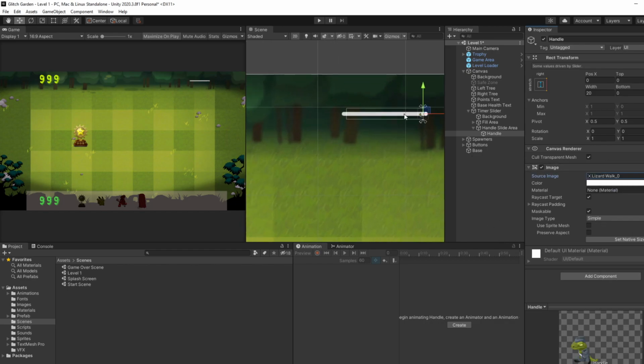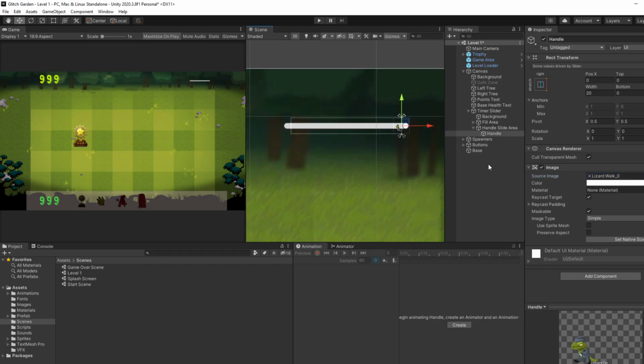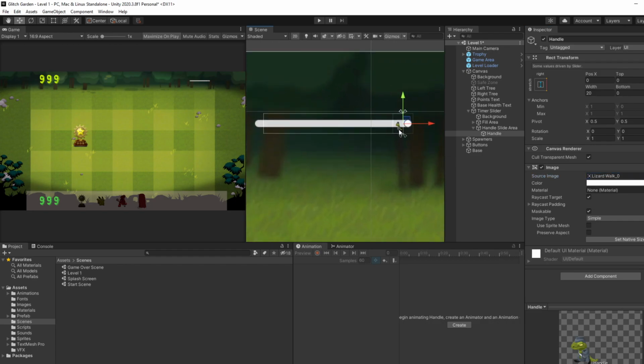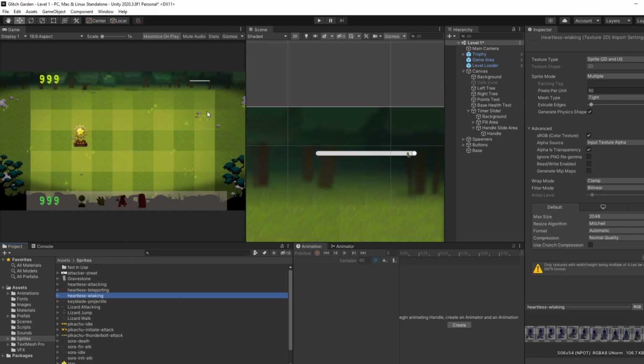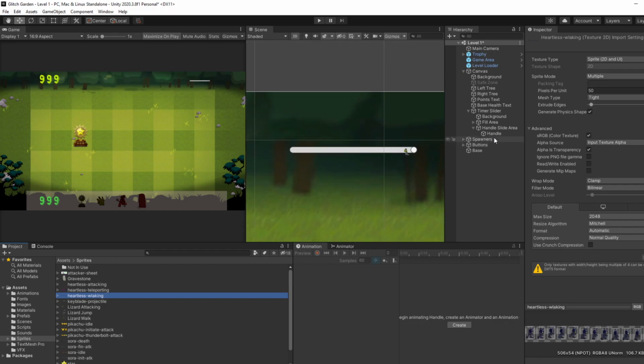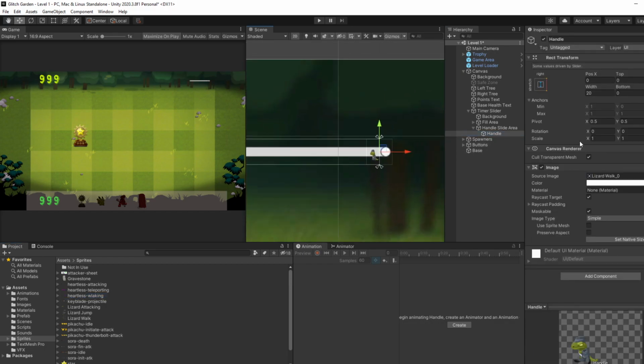So this would be a good example of when to use scaling, because if we change the pixels per unit value, it's also going to affect the objects here. So I guess this would be a perfect way to use this value here.